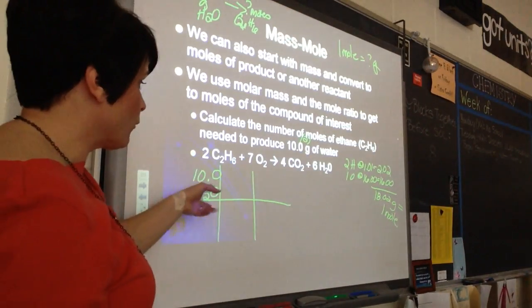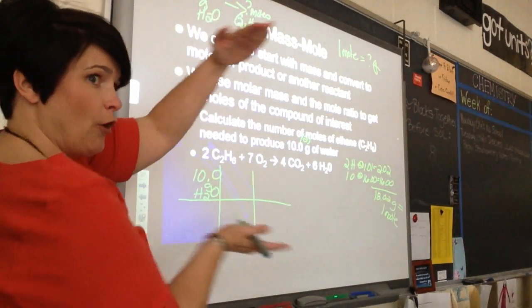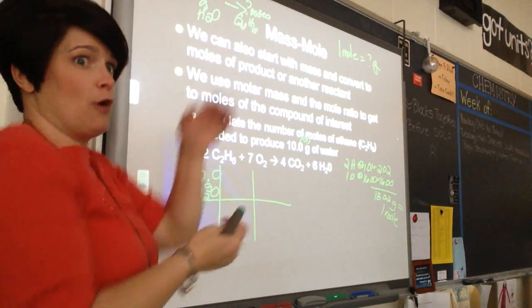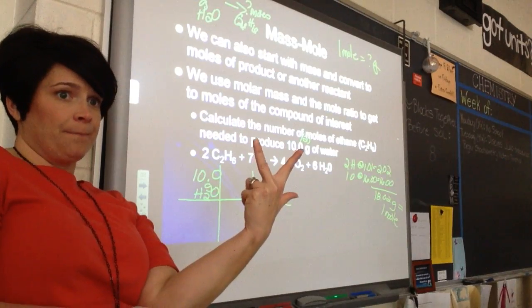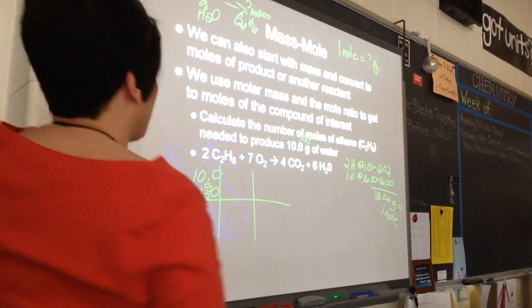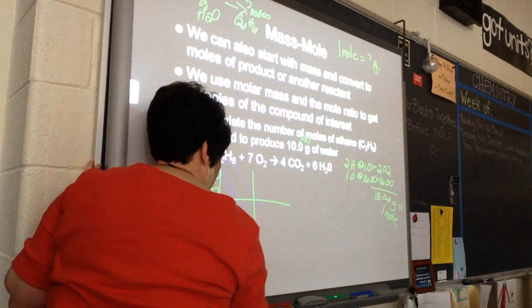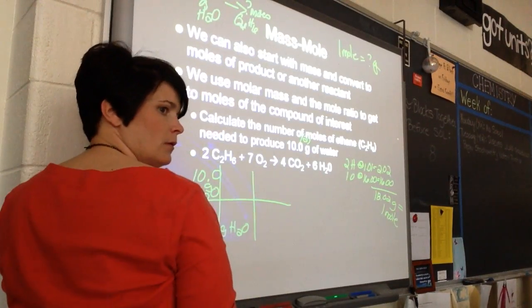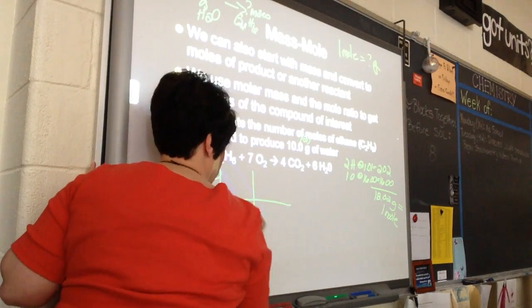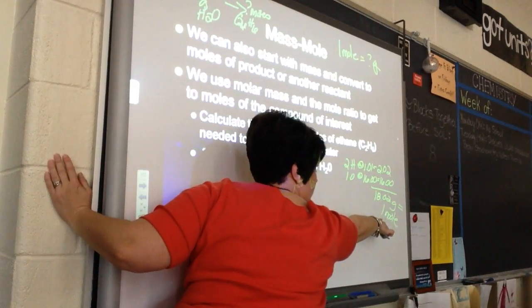Okay? So right away we're going to use the molar mass for water. On the previous problem, we did the mole ratio and then the molar mass for the thing. On this one, we're going to use the molar mass for the thing and then the mole ratio. We're just flipping. It doesn't matter when you do it, as long as you do it in the correct progression. Okay? What has to be here? Something. Grams H2O. (18.02). Grams H2O goes with how many moles? 1 mole.